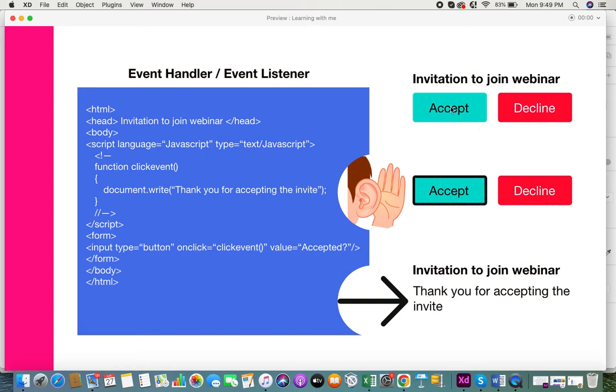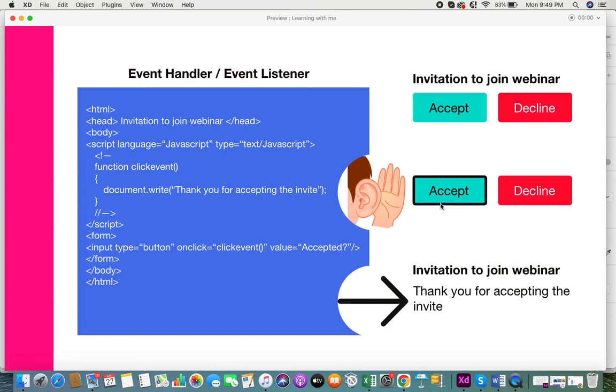Now the user clicks on the accept button. When the accept button is clicked, there's an event that occurs, and immediately the event listener, also called the event handler, listens to that and starts reacting to this particular event, which is nothing but displaying this particular text.